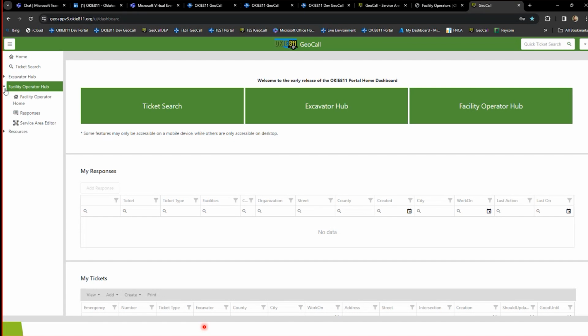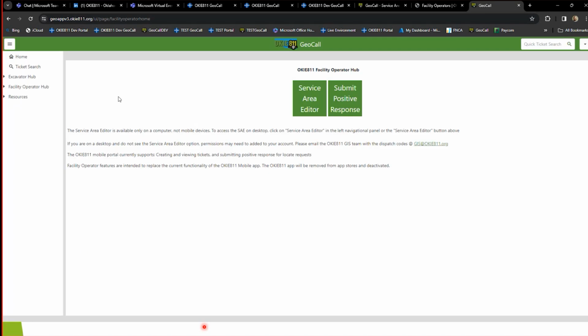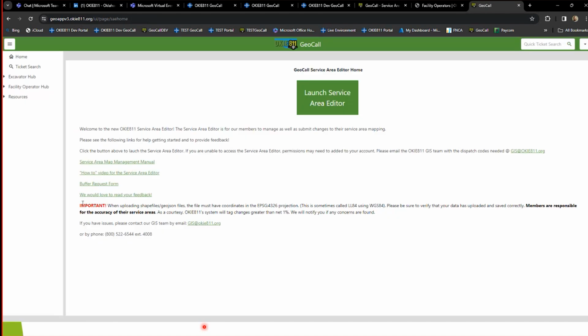You can either click this facility operator hub and click facility operator home, or service area editor from here, or click facility operator hub here. This will give you some different options to get to the service area editor. And of course, if I would have clicked here, it would have just taken me to this page. So if you're only working with the service area editor, this would be a good link to have bookmarked. But we're going to have some information here, just giving you some reminders.